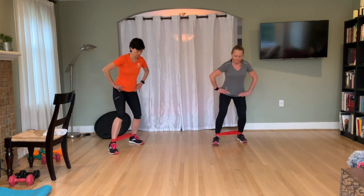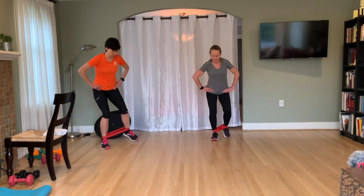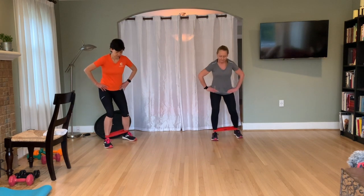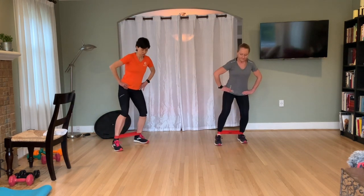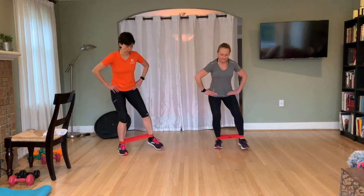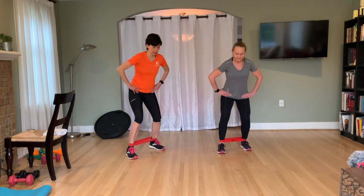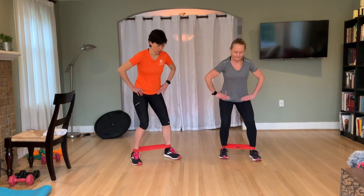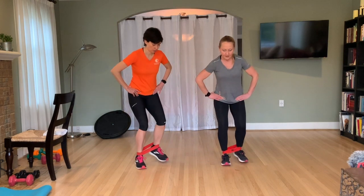And one more. 10 forward. Stay with it. If your glutes are getting a little tired, that's okay. And reverse.